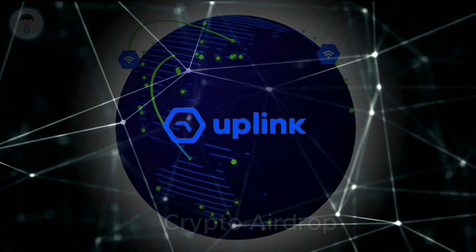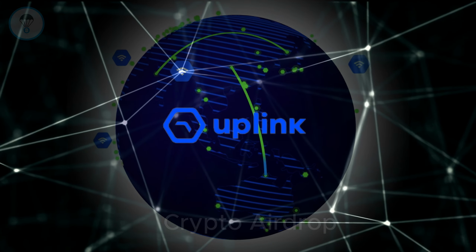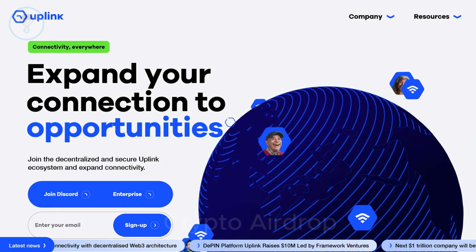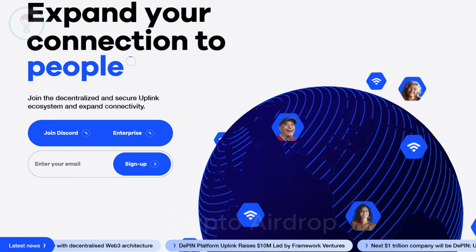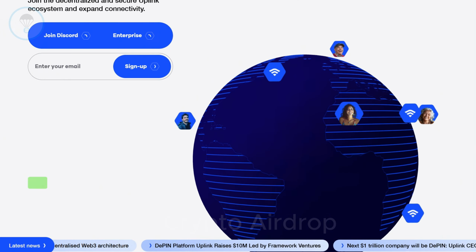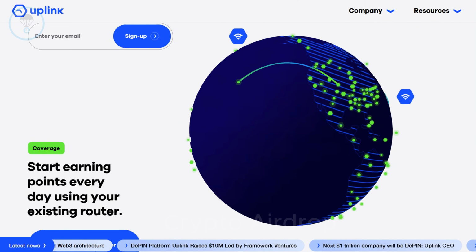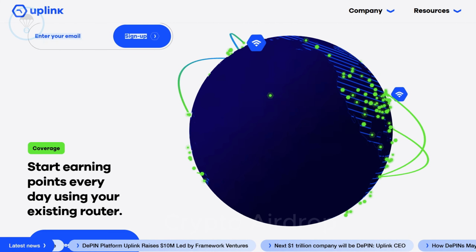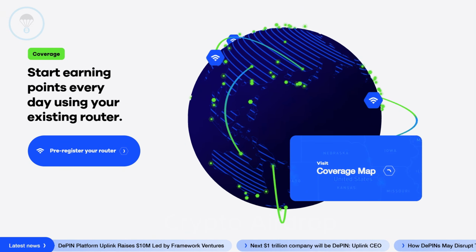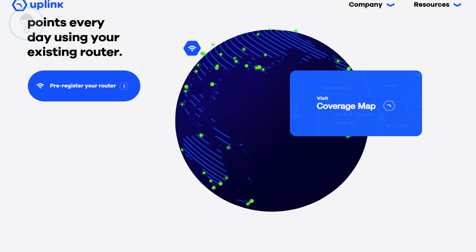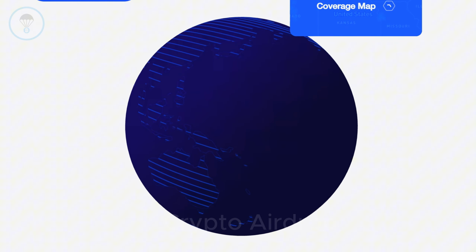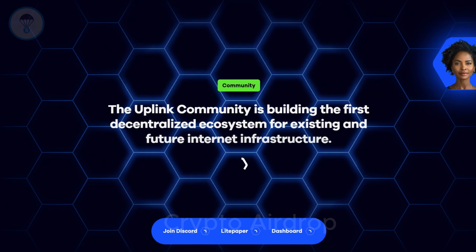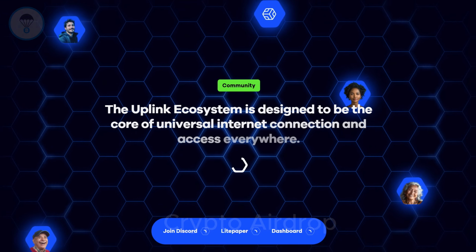Today, we will analyze the project and guide you on how to participate in the Uplink DeFi airdrop. What is Uplink? Uplink is a DePIN protocol that develops a decentralized wireless network model. The platform provides connectivity infrastructure, allowing users anywhere to access the internet at a low cost, even in areas with limited access. Uplink was created to solve issues faced by traditional internet service providers, such as high infrastructure costs and geographic limitations. The platform focuses on enterprise-level customers to meet their needs for high capacity, continuous, and stable transmission.